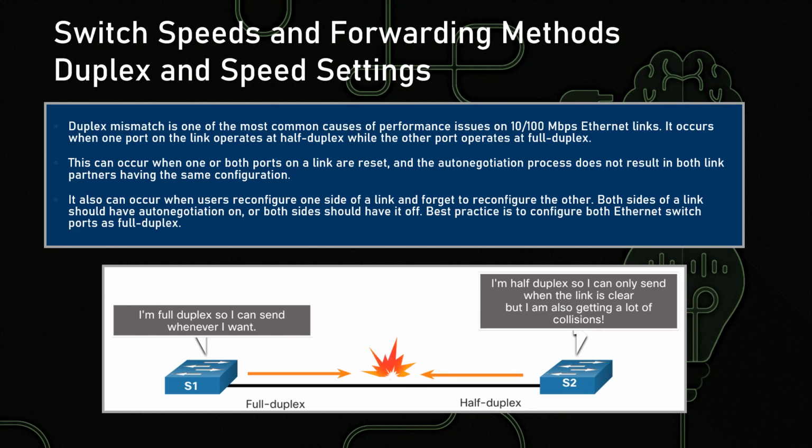On 10 and 100 megabit Ethernet links, this is pretty common. If both ports on a link are reset and the auto negotiation process doesn't catch that there is a difference in the transmission preferences, you can start getting a lot of collisions. So the best idea is you can just right click, disable, wait about 5 seconds and re-enable, and that'll usually fix it. Again, we should make sure that if auto negotiation is enabled, either everybody has it or nobody has it, so that way we can make sure everything's transmitting. There are very few reasons I've run into with a modern switch or other link to put it in half duplex mode, so I would just leave it in full duplex if that's the default.